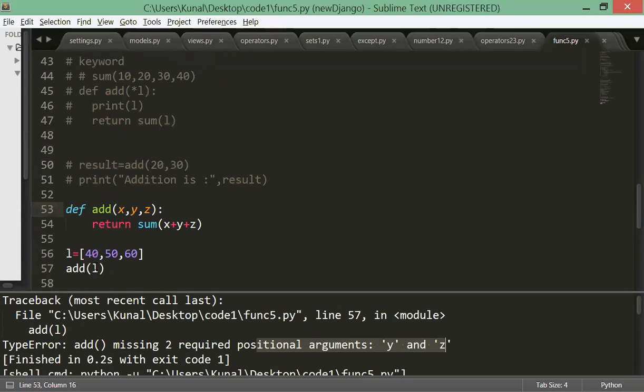So a similar thing I'll do. Let me do my result again. Instead of doing this, just print.